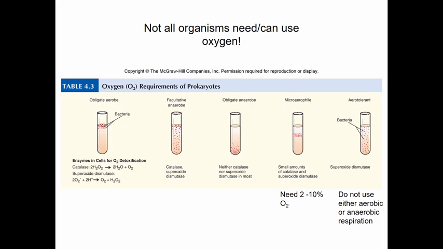And then lastly, you have aerotolerant organisms. These guys don't use respiration in any way. They don't care whether oxygen is there or not. Aerotolerant organisms are different from facultative anaerobes. I know the growth pattern in this broth looks similar, all right? But the difference here is that facultative anaerobes are actually using the oxygen. They can grow with it or without it. Aerotolerant organisms go, I don't care if it's around or not, it doesn't bother me, okay?